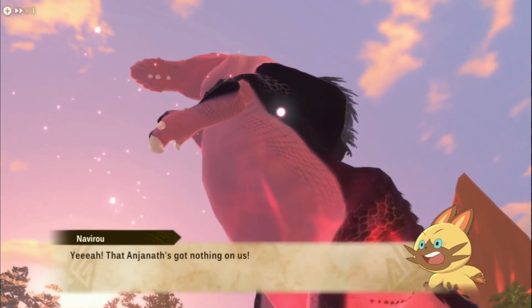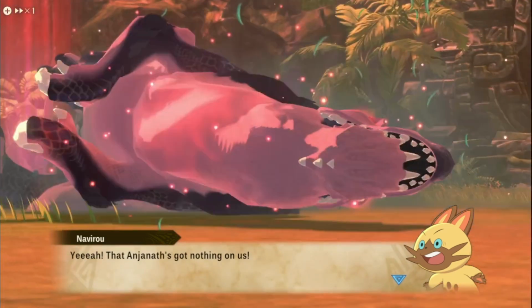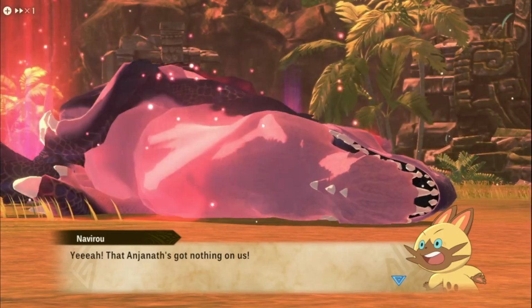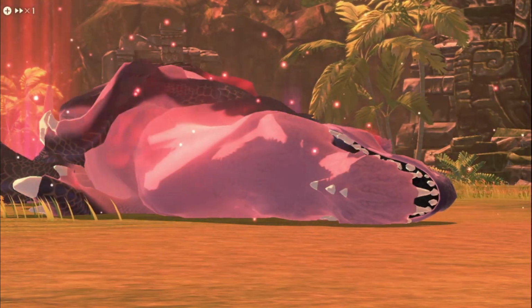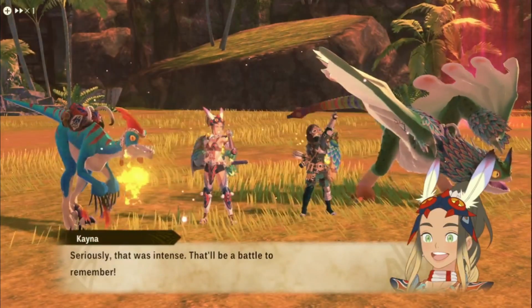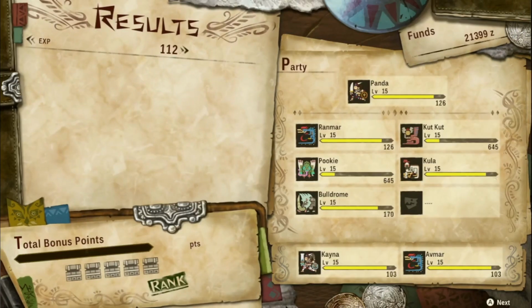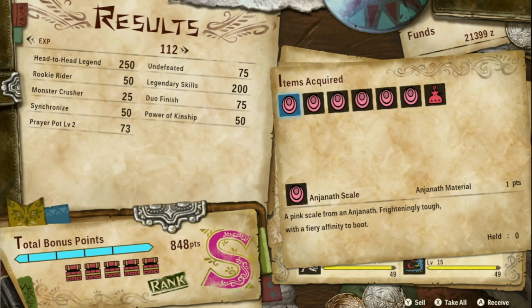And Anjanath's got nothing on us. That was a fairly tough fight, though. That difficulty ramped up. Kinship always wins. That was intense. That'll be a battle to remember. I agree. What did we get out of it, though? Did we get S? Oh, we got S.